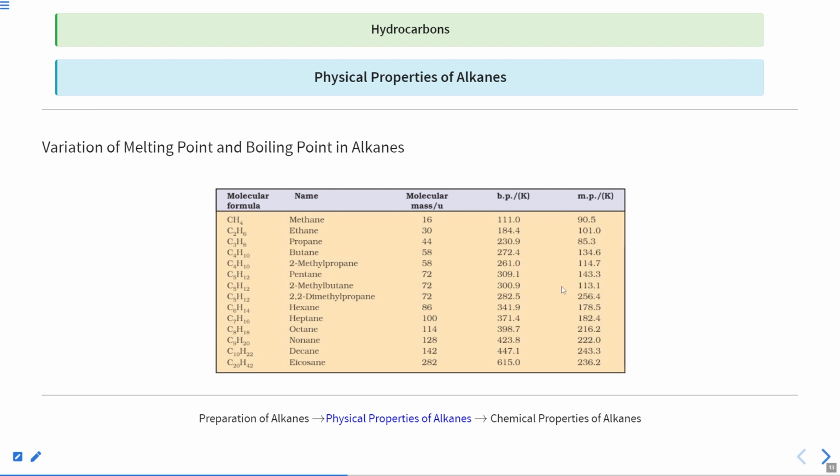Okay, got it? But here is an exception for you: although it should have a decrease for C5H12, we see an increase for this. Clear? 2,2-dimethyl propane shows an increase. So the boiling point has decreased, but the melting point has increased very abruptly. Now talking about these two again, as the branches have increased from butane to 2,2-dimethyl propane, the boiling point has decreased, and so has the melting point. Now coming back to octane, nonane, decane, the trend is obvious.